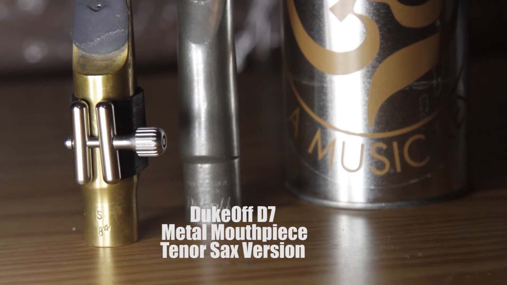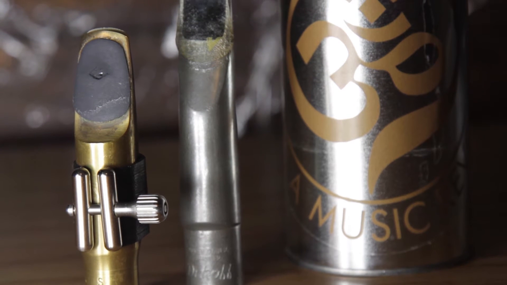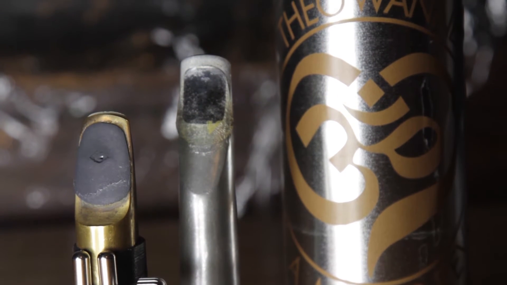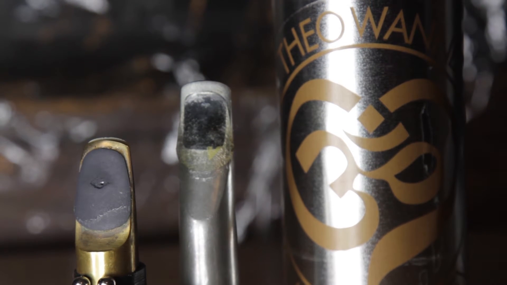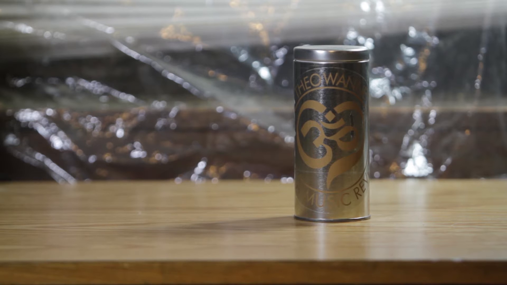Once you realize that it's tarnished and you want to get it back to its original prime, you're sitting there like what in the world, how can I get my mouthpiece to look like it used to look without messing it up or doing something dangerous to it or ripping off the finish or taking some brillo pads to it.